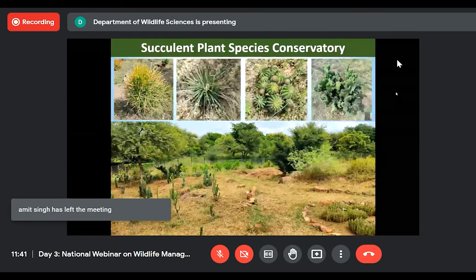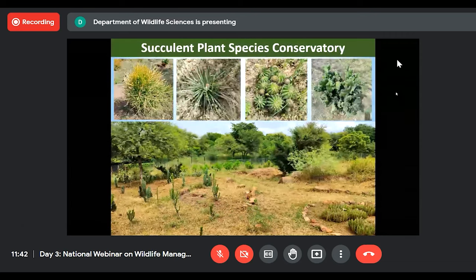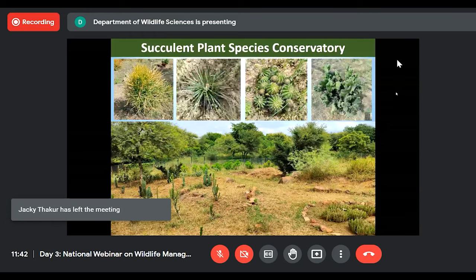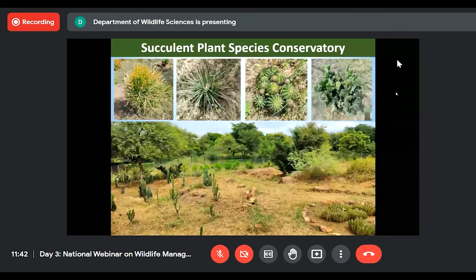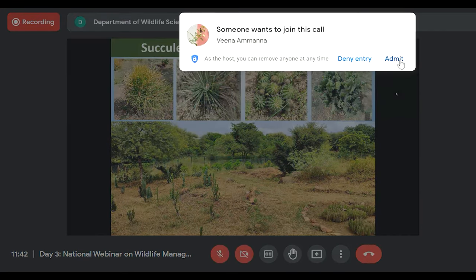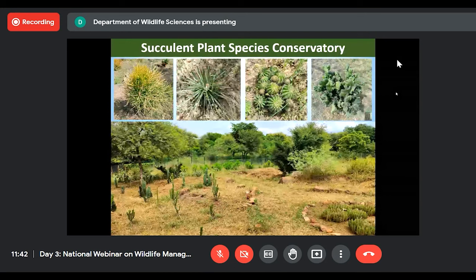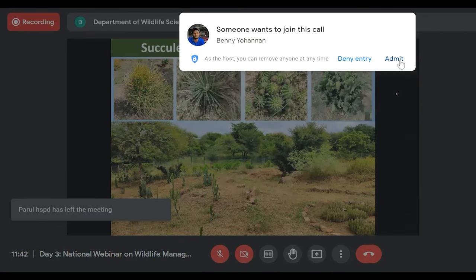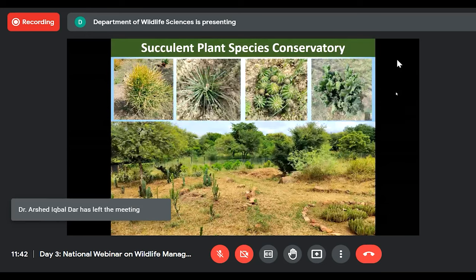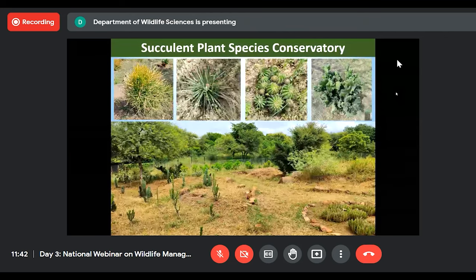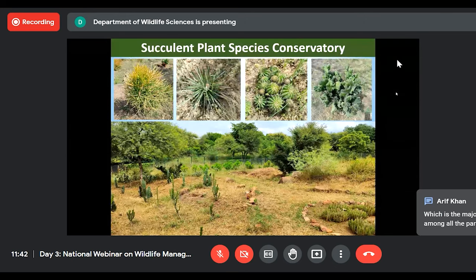Then there are thematic units like the succulent plant conservatory. They attract many species to the open spaces, as you have a mosaic habitat within the forest. You have some outcrops, somewhere euphorbia, somewhere succulent plants, and somewhere grasslands. So you diversify within the habitat itself, so that you attract more species for opportunistic feeding and breeding, and if you give them safe space, they will reside there, as happens in a national park or wildlife sanctuary. You give them protection and ample space, but those areas are typically managed by administrators. These biodiversity parks are managed by scientific communities in a very strict way. Next, please.